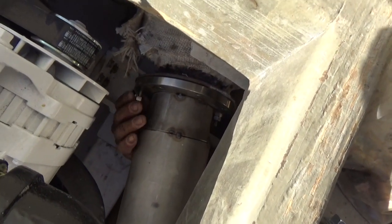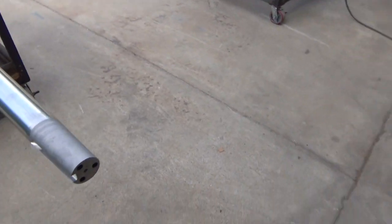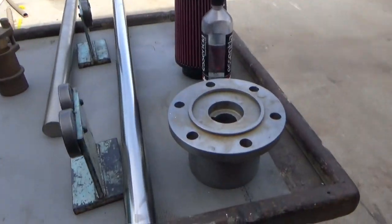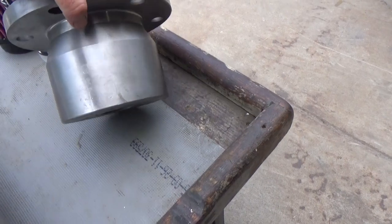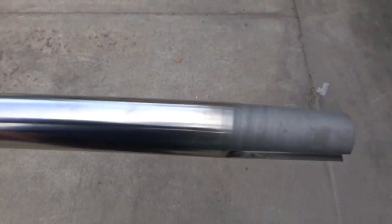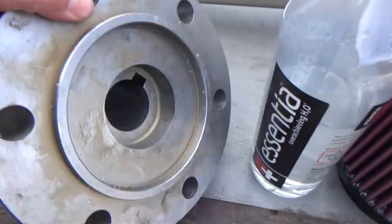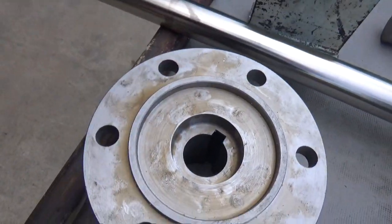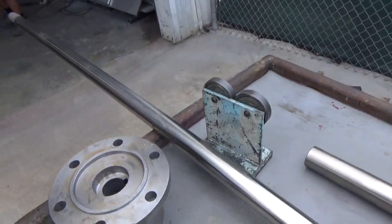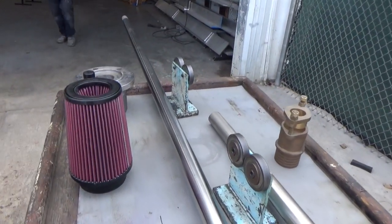Oh, you had to reduce down right there at the flange? Yeah. Here's the shaft for the Restless. We ordered it with a coupler — it's a tapered fit, shaft to the coupler, tapered and keyed. We're ready to bolt onto the transmission. We always roll our shafts and make sure that they're running true.